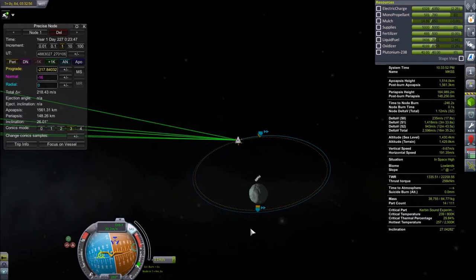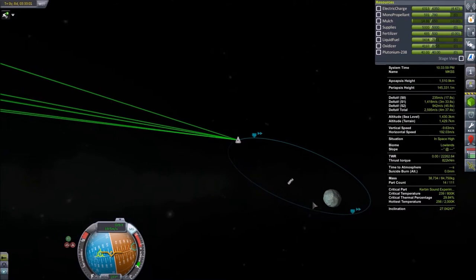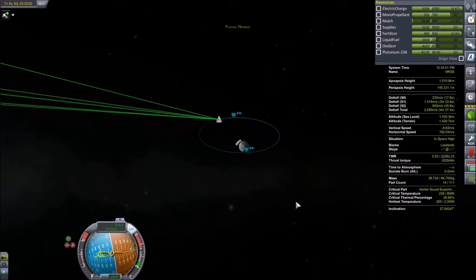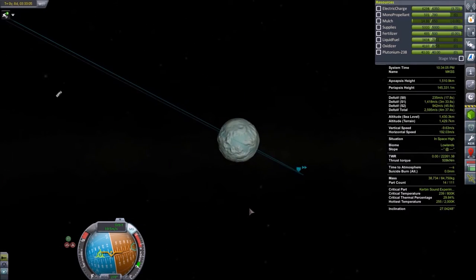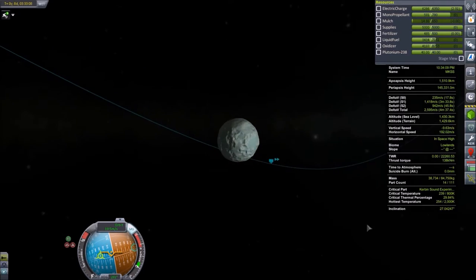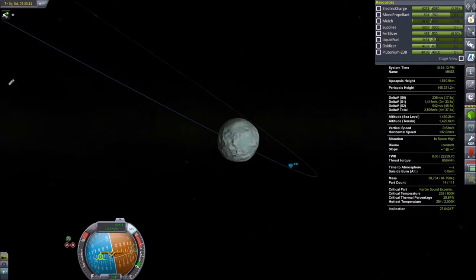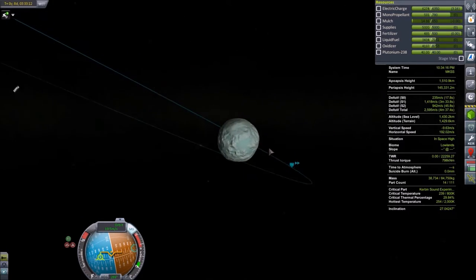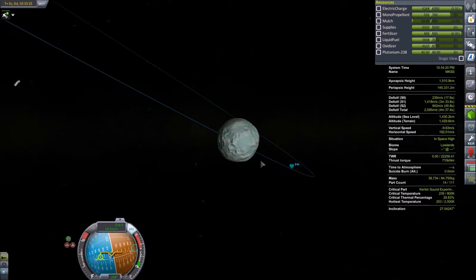That's going to get us pretty close. And so I'm going to take that, and now what I want to try and do is focus on Minmus, and I want to line my orbit up with the equator. You know, the equator is right about here. You know that because that's where you're rotating around. You're rotating around the same axis as Minmus when you're focused on Minmus.